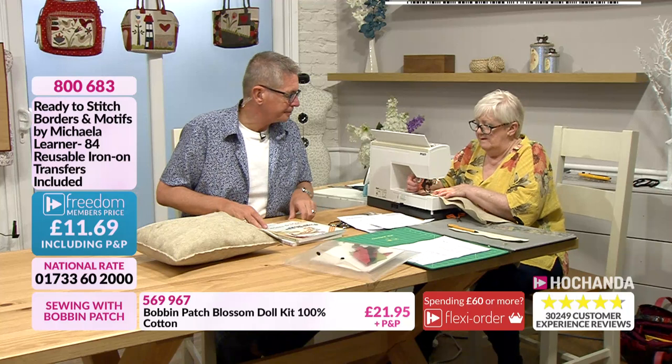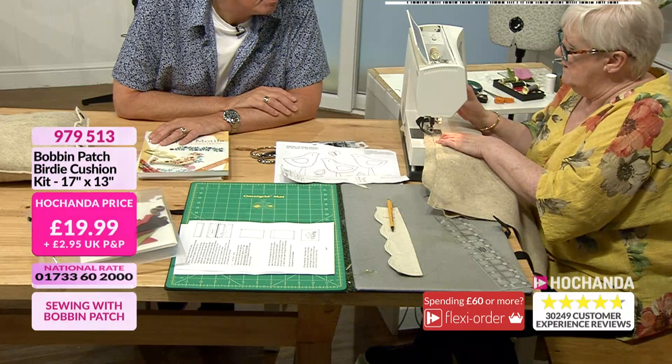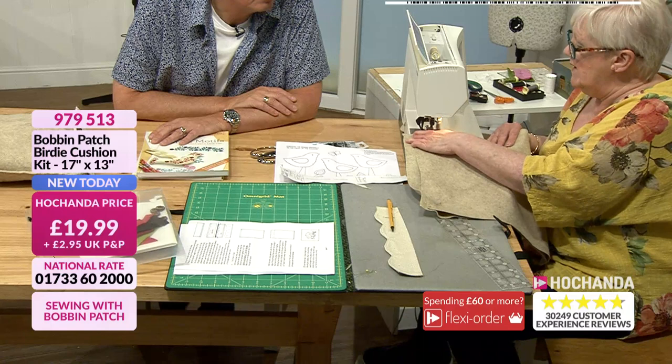Right. I'm doing about a quarter of an inch seam on this. Okay, so I'll just back a bit. So we need to go all the way around on this.